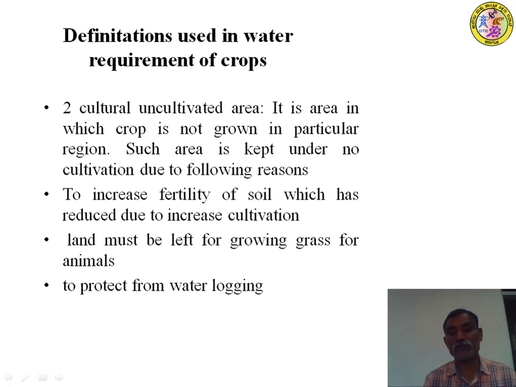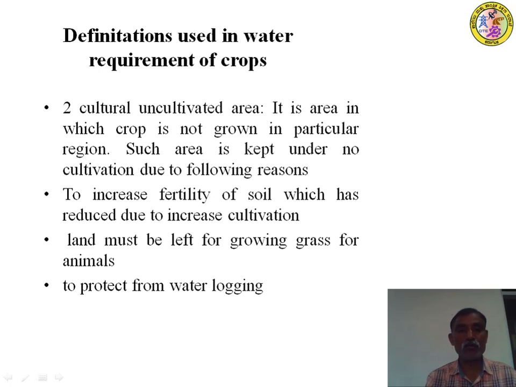Consumptive use of water, a very important definition. It is the water required for the healthy growth of the plant as well as for yielding, and also the water consumed by the plants, not only for evaporation but also for transpiration. That's why it is called evapotranspiration. Evapotranspiration and consumptive use are one and the same. Evapotranspiration means water consumed for evaporation as well as transpiration. Transpiration means breathing, or growing of the crops.